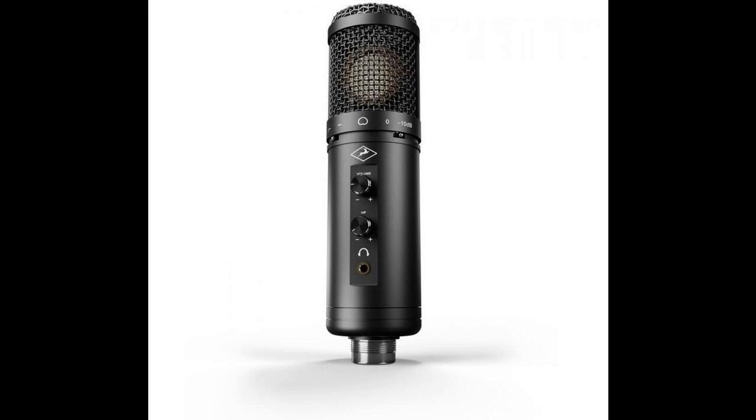To the untrained eye, Axino Synergy Core may look like a USB microphone much like any other on the market. It is, indeed, an outstanding microphone in its own right, replete with a large cold-sputtered diaphragm delivering low self-noise for clean and natural-sounding recordings, as well as a cardioid pickup pattern minimizing background noise capture in favor of focusing on the sound source directly in front of the mic itself. Yet closer inspection indicates a compact, all-in-one studio-grade recording system.